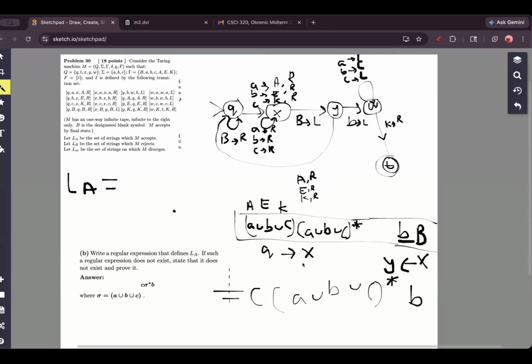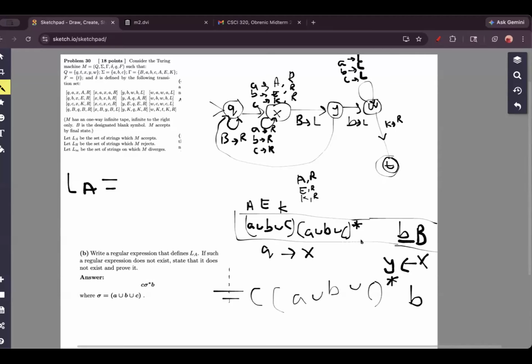Oh, okay. So I'm in state Q, right? And I could encounter A or B or C to go to X, right? So this is just roughly writing out what I could encounter. They all take me to X, right? But when I go back, I make it more specific. So when I go to X, I could loop on A or B or C. And then when I go to Y, let me go back and rewrite all the stuff that I've seen before to make it more specific and to go to T, right? So in Y, I hit a lowercase b and then I start going back. So I need the B right here, right before at the very end to go back.